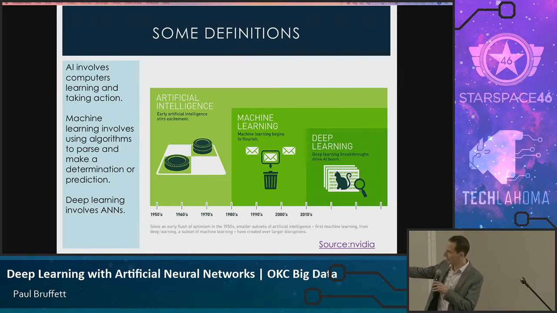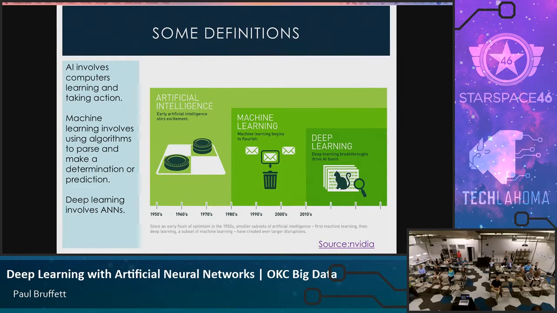All right, so let's talk a little bit about some definitions. So this slide is from NVIDIA. If you're not familiar with it, NVIDIA is kind of dominant in this space right now because GPUs have proven to be a breakthrough for deep learning, and that is because GPUs are exceptionally good at doing massively parallel linear algebra calculations, which at the end of the day, that's all deep learning really is. It's a bunch of linear algebra that you perform on all your weights, on all your layers across the network, which we're going to talk about in a lot more detail.